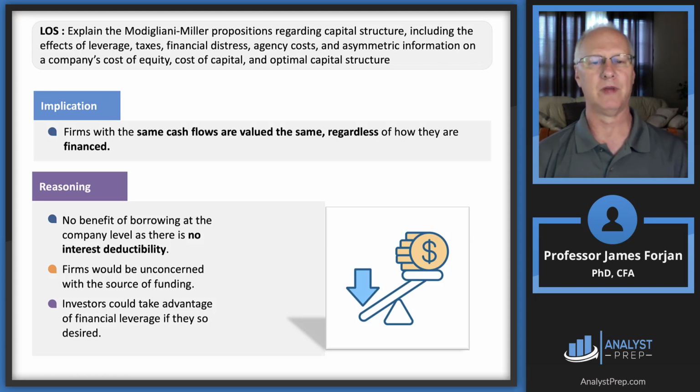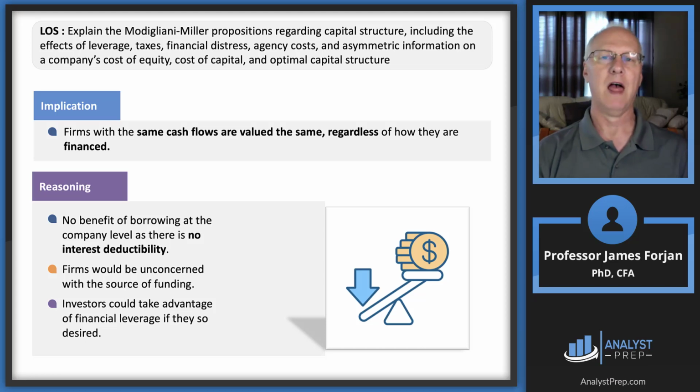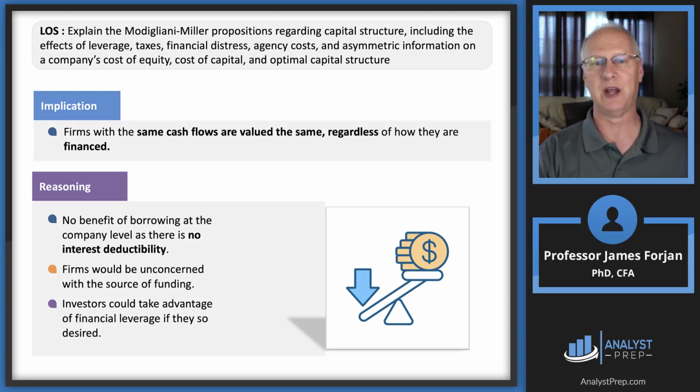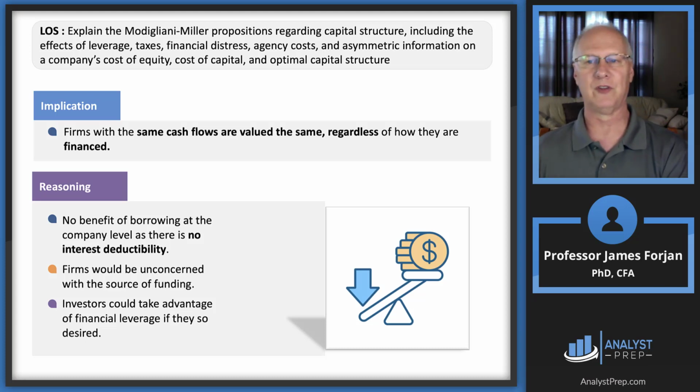Now, the other reasoning here is that there's nothing really special about a company issuing a bond, right? A company could issue a bond and then invest in a positive net present value project. Or we could show up at the annual meeting and say, we prefer that you issue shares of stock and invest in that same positive net present value project, because as shareholders, we can go to the bank and borrow money, personal leverage, and then go to the New York Stock Exchange and buy those shares. So M&M were among the first to suggest that there's nothing really interesting about corporate debt versus personal debt. In fact, they're perfect substitutes for each other.